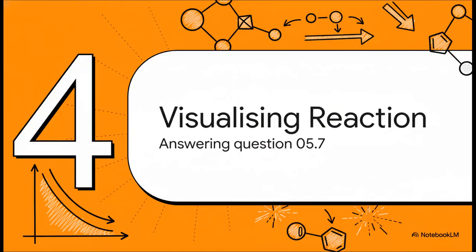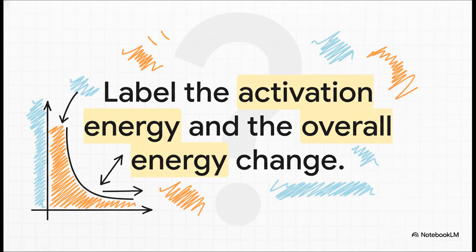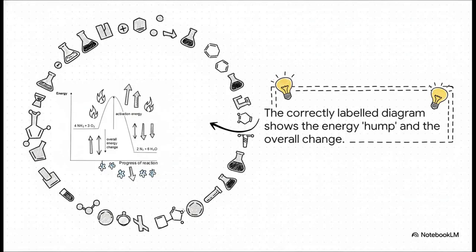All right, we're on the home stretch. Let's tackle the last part of question 05. We've done the calculation, and now we get to see what it actually looks like. For our last 2 marks, we need to correctly label a reaction profile diagram. There are 2 key things to identify: the activation energy and the overall energy change. And here is the perfectly labeled diagram. The activation energy is that hump you have to get over. It's the energy needed to kickstart the reaction, measured from where the reactants start to the very peak. And the overall energy change, that's just the difference between the starting energy of the reactants and the final energy of the products. And see how the products are at a lower energy level? That's our visual proof that this reaction is, just like we calculated, exothermic.